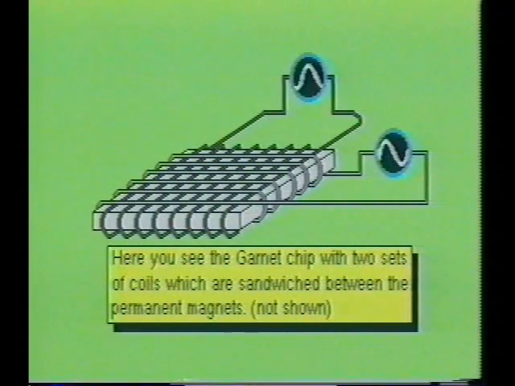The bubbles are moved by applying an additional rotating magnetic field that is parallel to the plane of the film. The rotating field is generated by 2 coils perpendicular to each other carrying sine wave or triangular wave currents that are 90 degrees out of phase with each other. Bubble movement is controlled by the pattern of permanent magnetic material that was deposited on the magnetic garnet film. Now let's see how the bubble is moved.